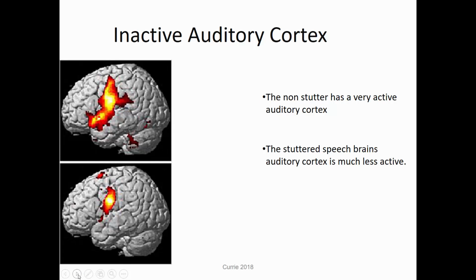So what do we know about people who have disfluent speech? Well, the interesting thing is that the auditory cortex is the part of the brain that is resonated here, listening. So when we speak, we self-listen, and you can see that the non-stutterer, or the person with fluent speech, has a very active auditory cortex, so they're self-listening. Okay? Whereas in this part of the brain, we notice that the person who stutters and has disfluent speech, their auditory cortex is much, much less active.